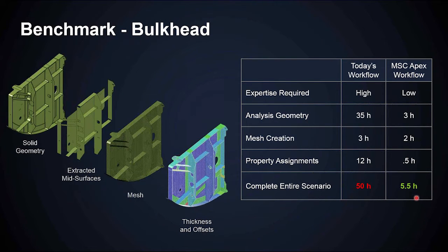Here's another example. The methods you see here today are not just applicable to injection molding materials. They're also applicable to structures composed of metallics. Here's one such example where the process of extracting your mid-surface geometry, fixing all the gaps, making sure there are no free edges, and so on and so on. This entire process previously took 50 hours, but with the methods you'll see today and the technology, we were able to reduce this to 5.5 hours. Again, the goal here is to get you to a point where you can perform your strength analysis a lot sooner in your product development cycle.